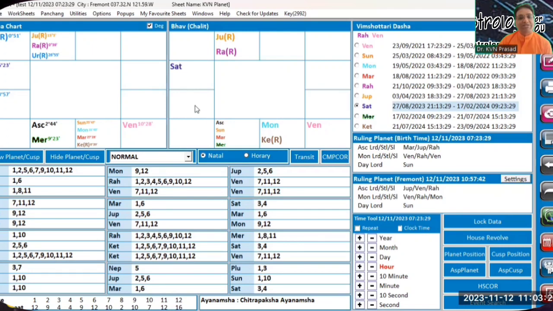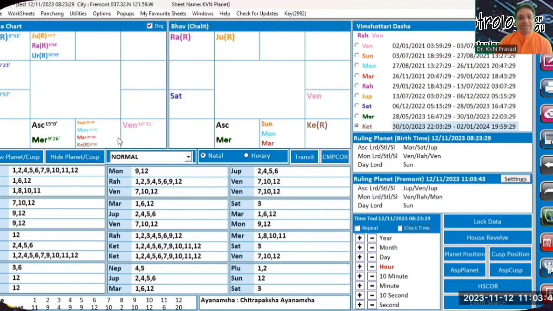It depends upon the degree where the ascendant is. Say, for example, a child is born after 1 hour. Here I have 7 hours, 23 minutes. If a child is born after, say, 8 o'clock, then you see the difference. This is 15 degrees. So Sun, Moon, and Mars are in the 12th house, whereas Ketu has gone to the 11th house, as has Rahu. And see Saturn here in the Lagna chart in the 4th house, but in the Bhava chart it has moved to the 3rd house because of the degree.